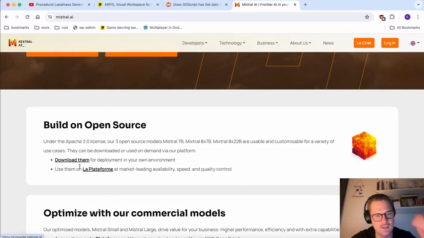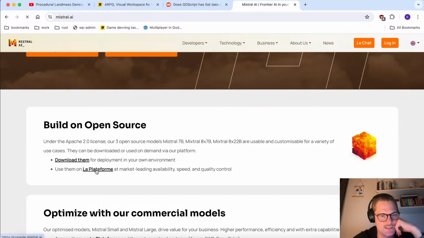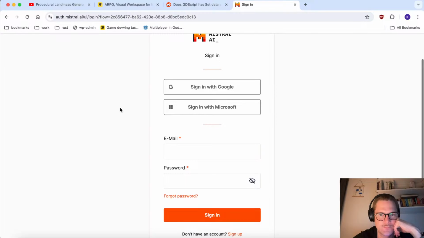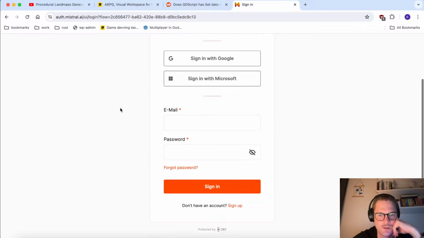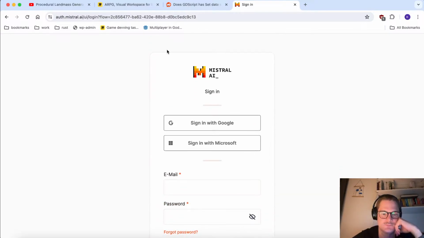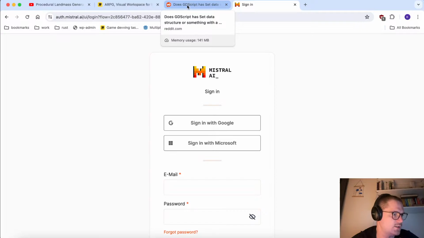Oh, okay. I'll try it out. They have open source LLMs. Okay, nice.